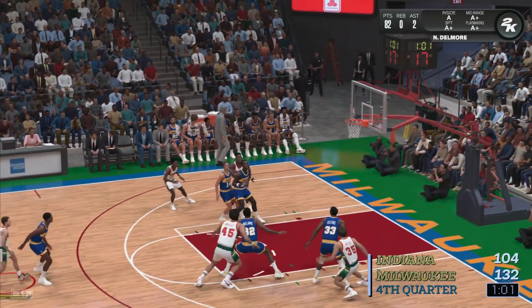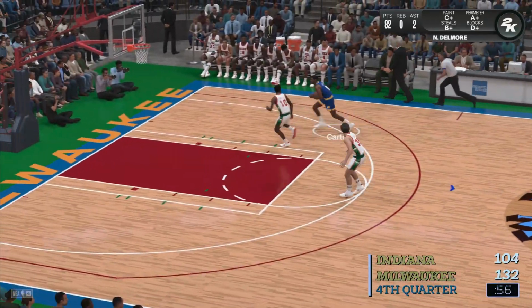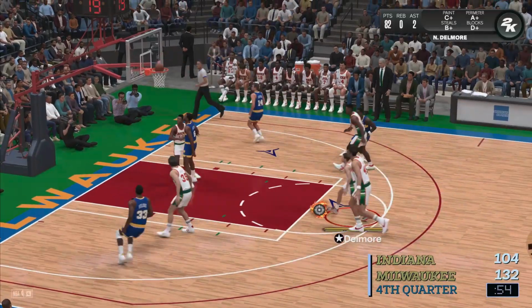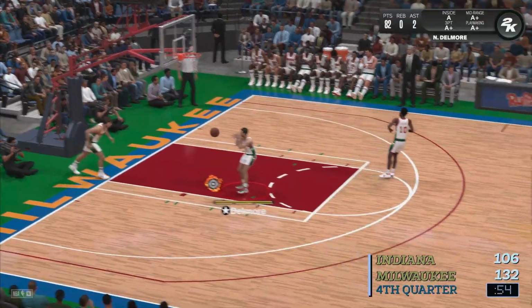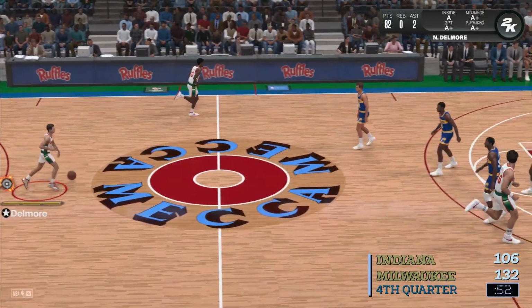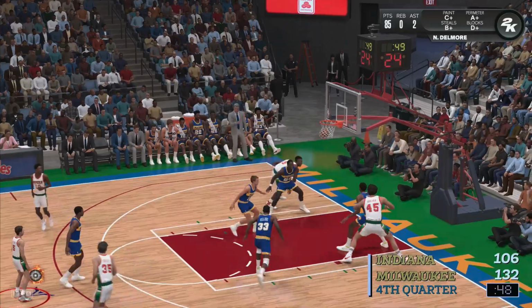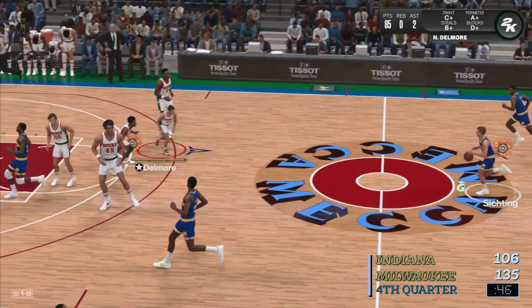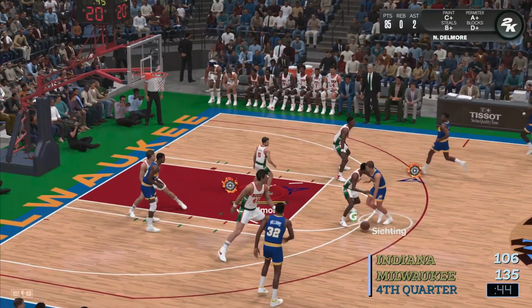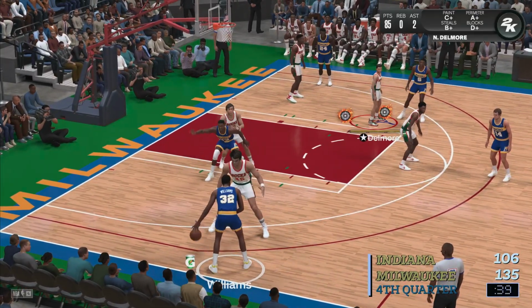Here's the dude. The shot, no good. Good work defensively by Carter. Good. And the nice assist for Williams. Perfect pass there. Understanding how to set up his teammate. For the three. And again. That ties him for 3rd all-time scoring for a single game. What a remarkable night. Absolutely. A game not to be forgotten. He has put on a show.